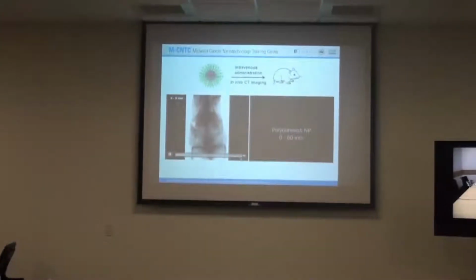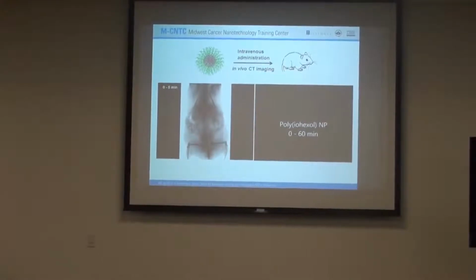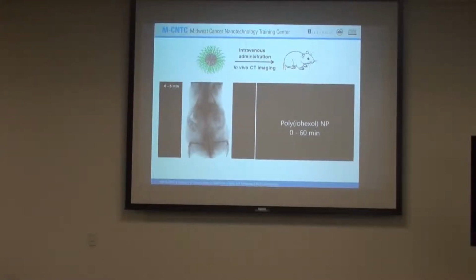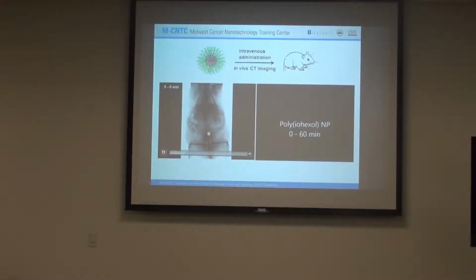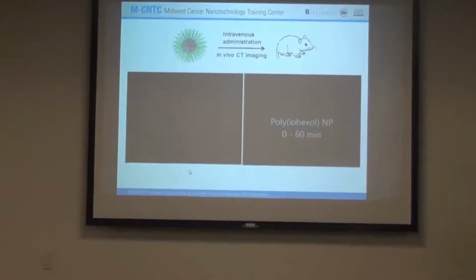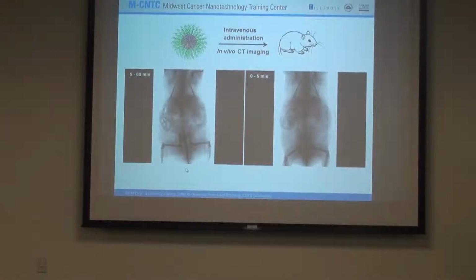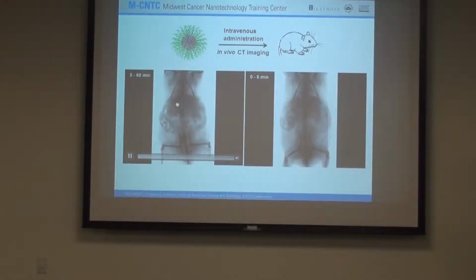The left side is the mice treated with nanoparticles through the jugular vein, systemically administered nanoparticles. We can see that after the 5 minutes of injection, the bladder already shows a very high enhancement, and the signal becomes stronger and stronger. However, the signal retained in the heart, the liver, and the kidney gradually decreases.